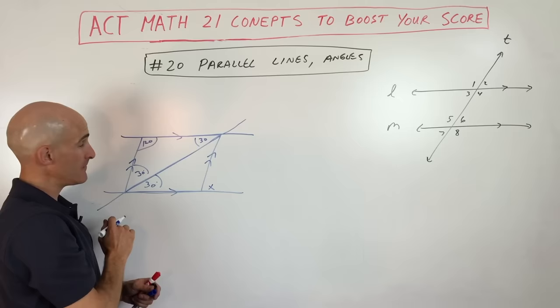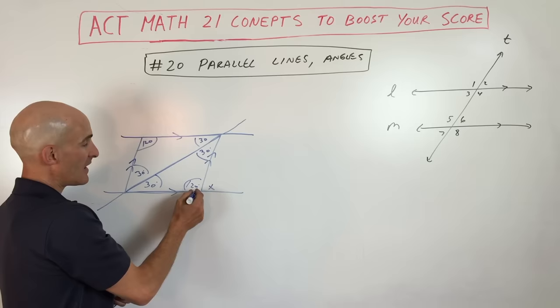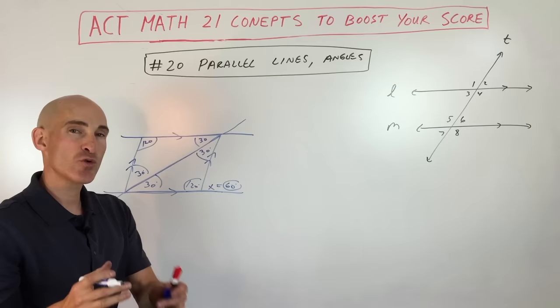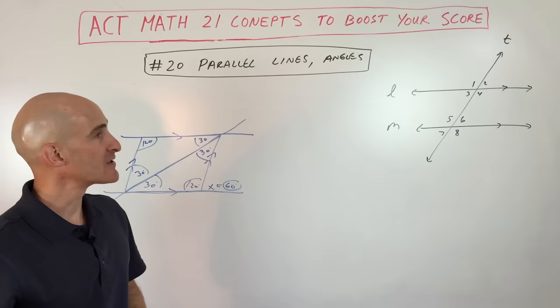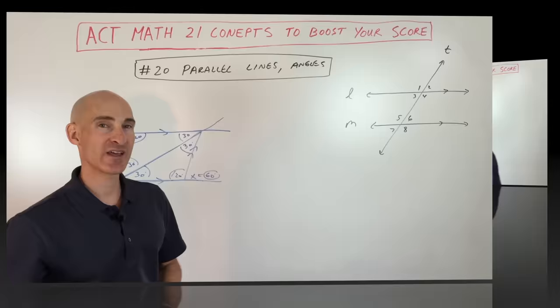And then if you look at it from, kind of rotate this, these two angles here are alternate interior angles. That means that this is 30. These add up to 60, which means that this angle is 120. These form a linear pair, so that means that X equals 60. So you can work your way through the diagram like that using alternate interior angles, vertical angles, linear pairs, and so on. But this is just a reminder to review this diagram here and all the different types of angles, whether they're congruent or complementary, supplementary, that sort of thing.